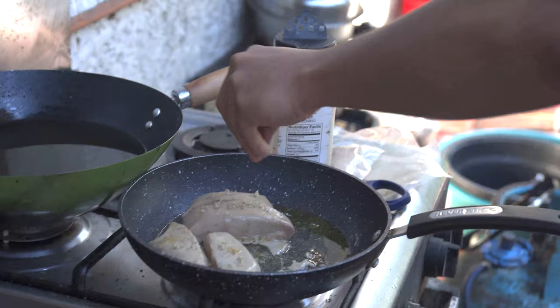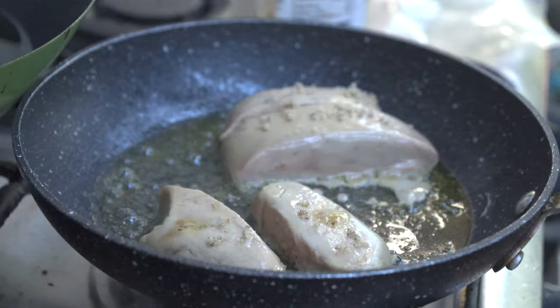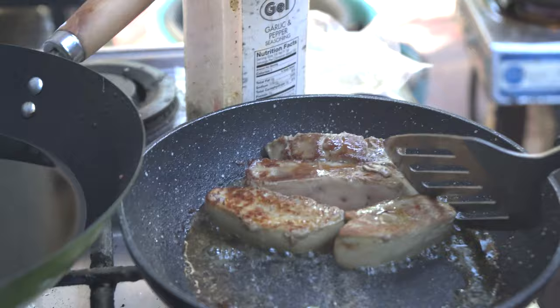So what you want to get is a nice sear on both sides. Then you can set that aside for the suckling pig. Ooh, it's smelling buttery. Getting that sear. Getting it to brown a little bit more.